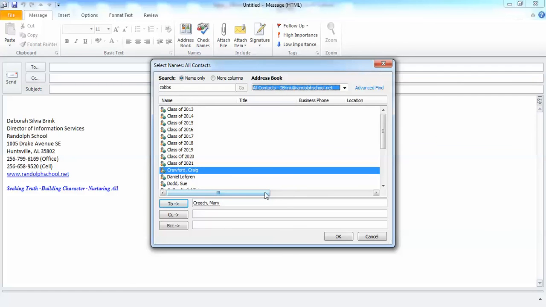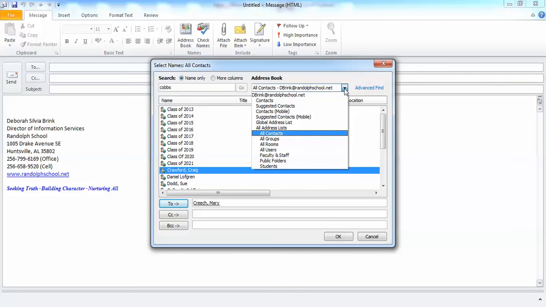But more interestingly and more applicable to your everyday work is that we have made distribution lists or contacts of each class. So if you want to send an email to an entire class, you can just select this contact and that will forward it to Gaggle, and everyone who's part of that class will get that email as well. So that's underneath all contacts.